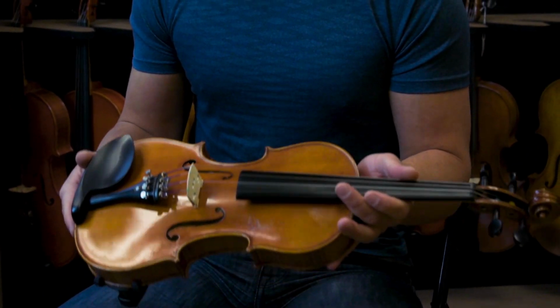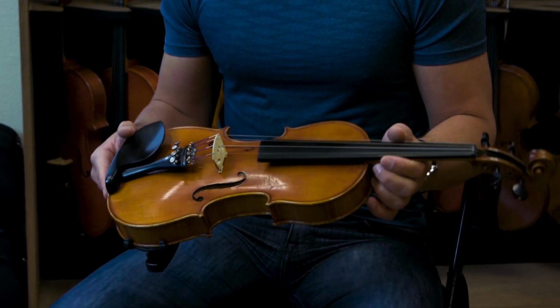What you want to make sure you don't do is use any kind of cleaners on it that are not meant specifically for stringed instruments. No furniture polish, no water. Keep all that stuff away from your instrument. You'll want to use stuff that's formulated specifically for a stringed instrument.